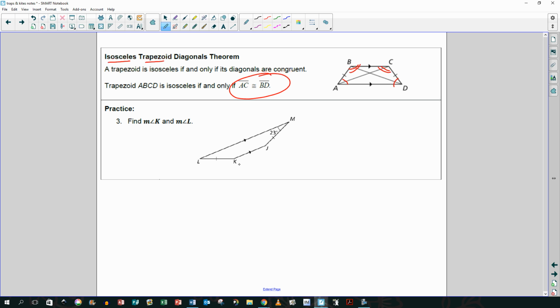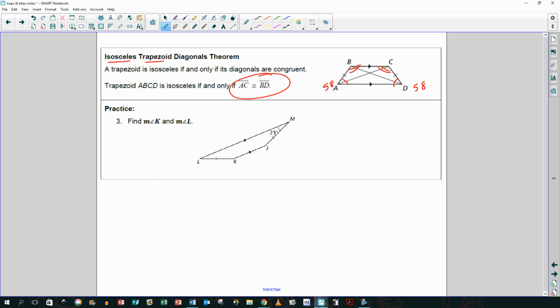So now, if we have one for the whole one, we just have to divide by 2. Say that one more time. So if like angle A, if that whole thing is like 180, we just have to divide by 2. If this whole angle... the whole angle can't be 180. Don't, that's a bad example. Okay, well, it's 58. If this angle was 58, then this one would be 58.